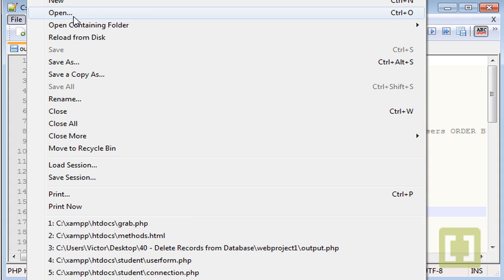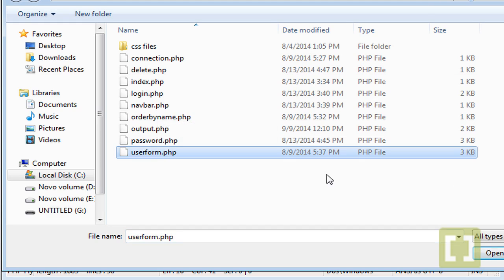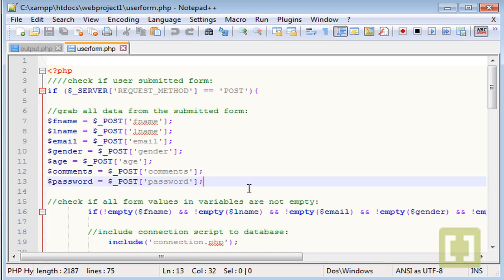Basically, when the user registers his name, email, and password, it will also stamp the current date and hour that he registered. To do that, we need to go to the query where it inserts the values of the form. That's in user form. Here it is.